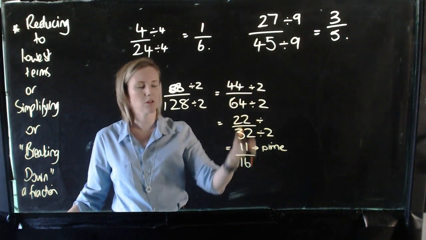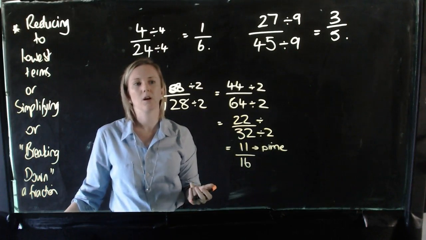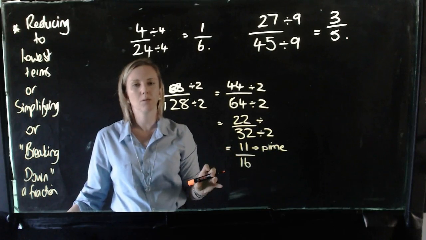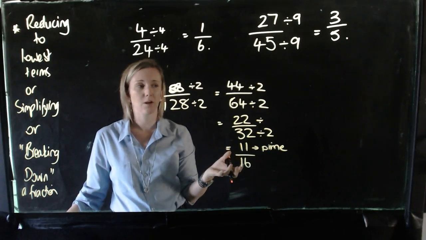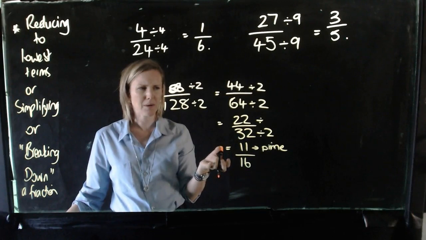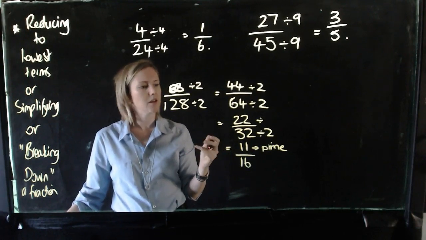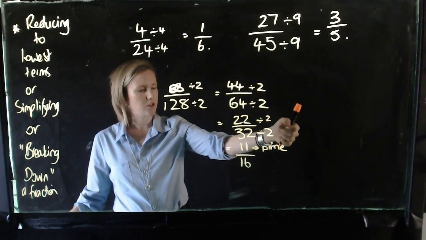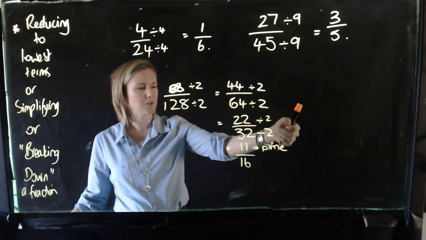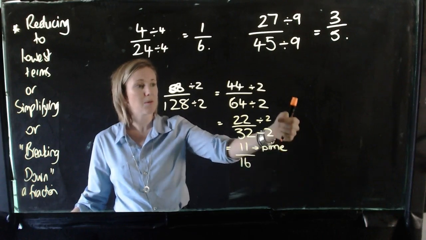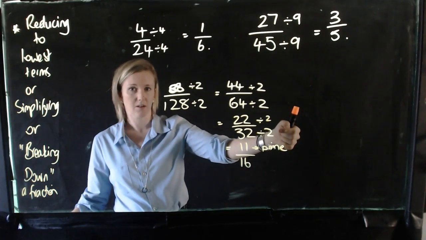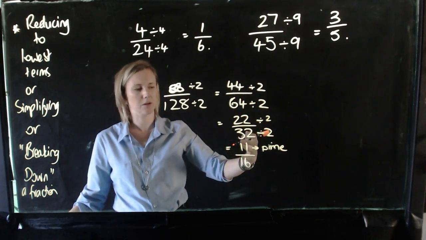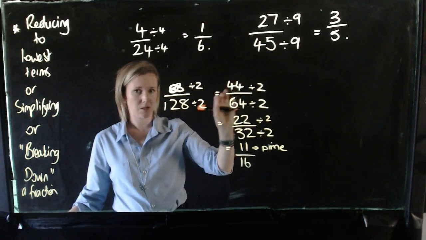All right, there is absolutely no harm in doing it that way. And I would suggest if you see something that looks enormous like this and you freak out, just start with 2, maybe 3 if it's an odd number and it fits into both. But just keep working at it, keep showing your working. Because if you get to this stage and you leave it there, it's technically not in its simplest form. You could have taken it one further, but you might get some marks for this section. Okay, so do as many as you can before you think, oh, it's too hard, I can't do it. I bet you can, because you need to keep chipping away at it.